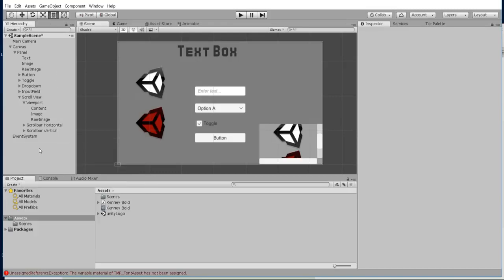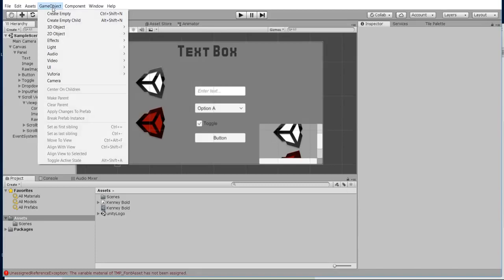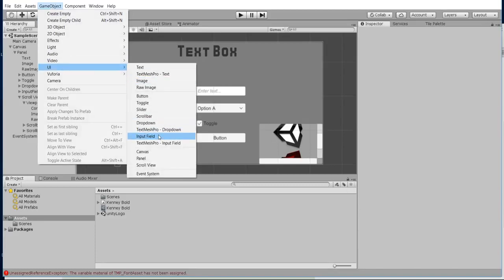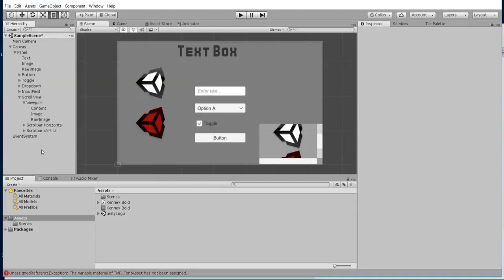Another way you can create these UI components in any other game object is to go up to the game object menu, and then you would choose UI and you'd have pretty much the same options available here. So for this video at least, we're going to be sticking to the default UI components for Unity and not covering anything from an add-on like Text Mesh Pro. But yeah, let's go ahead and get into it anyway.